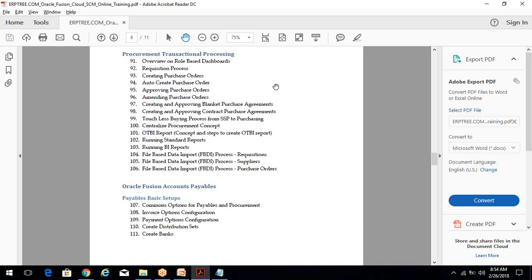But if any new master data is getting created in the backend ERP system, may it be EBS or SAP, and if you want to import that into Fusion Cloud, what is the process? All we need to do is export that spreadsheet from the backend ERP system and import it again into Fusion. That is the process. It again depends. That's what I'm telling you. Let's say, for the first time you are going to load using FBDI as part of your data conversion activity, but those are called your history data.